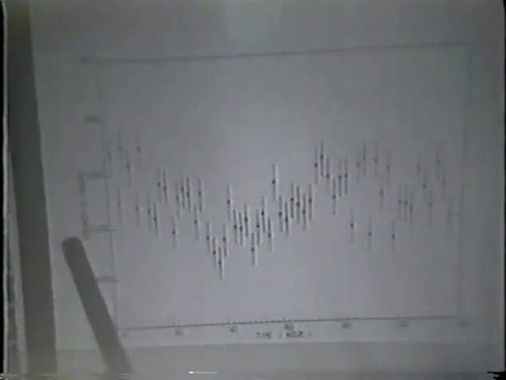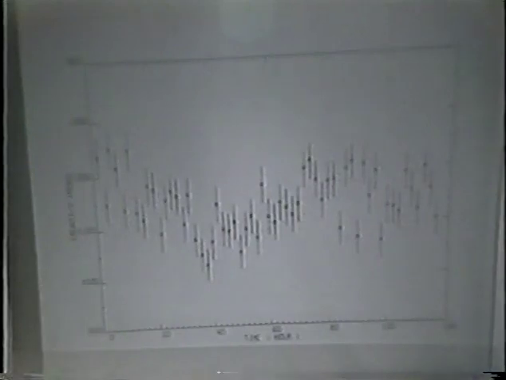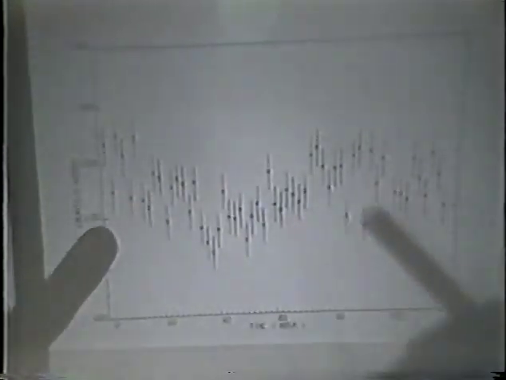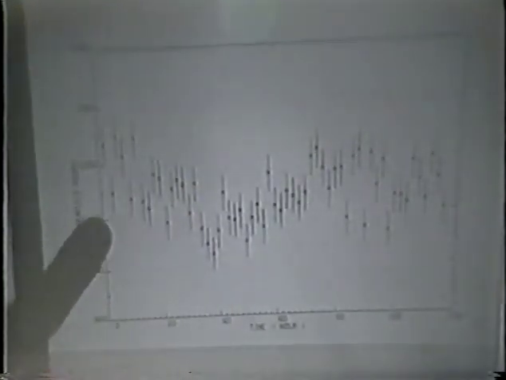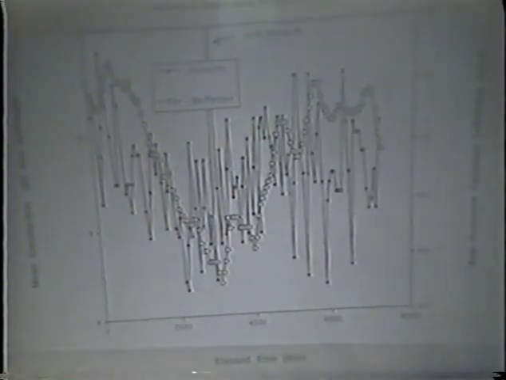This is a log of one of our earlier experiments as counts per 2 hours over a 5-day period. And you see a rather pronounced change in the background level over that period. We have found that if we look at this swale right here, although this is a few percent of the total background, if you look at the atmospheric pressure trace over that time period, it correlates rather nicely with that jog.